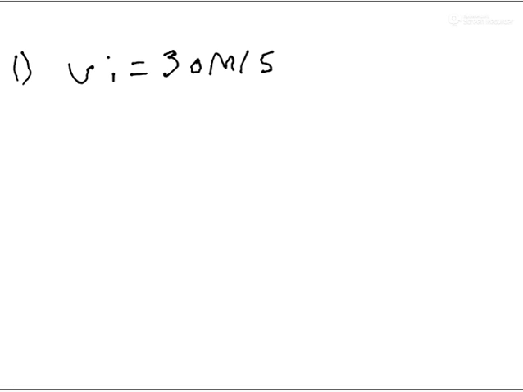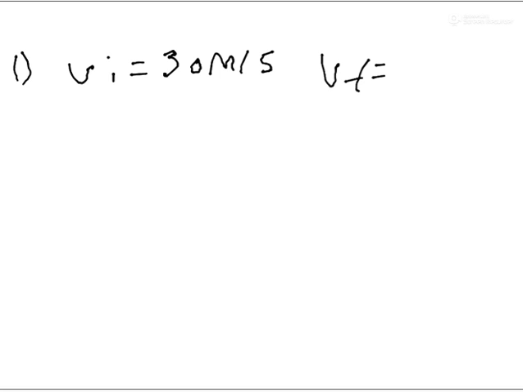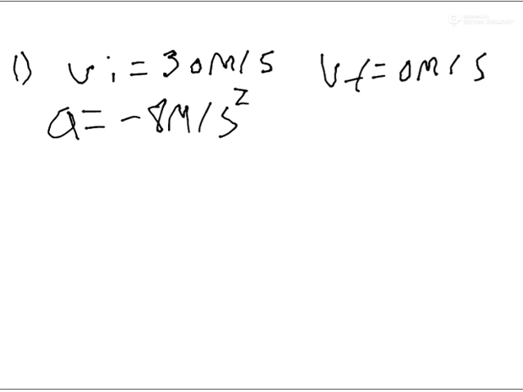And then we said your friend slams the brakes and comes to a stop. So that means their final velocity must have been 0 meters per second. Whenever you see somebody coming to a stop, just remember that that means your final velocity was 0 meters per second. And the acceleration was also given at negative 8 meters per second squared. Now the negative sign just indicates direction, since acceleration is a vector quantity. If you're confused about vectors, make sure to check out our video on vectors in the physics playlist. So now we want to find D.